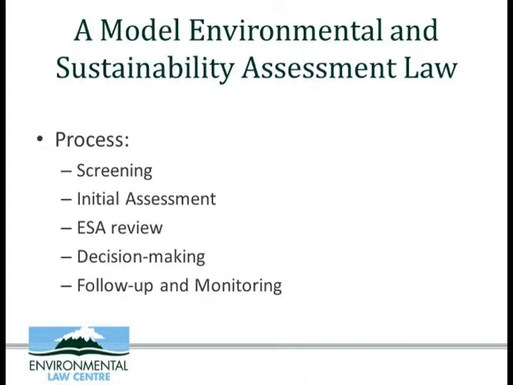The next stage is decision-making. The decision would be made by either the panel or by the agency. A certificate would be issued, and that certificate would include conditions on design, mitigation, and enhancement requirements. There would also be monitoring and follow-up requirements put into place in the certificate, and that certificate would have conditions which were enforceable. And finally, the last step would be for follow-up and monitoring.